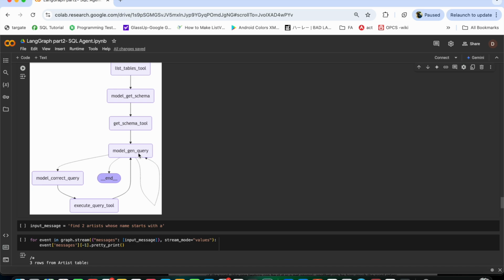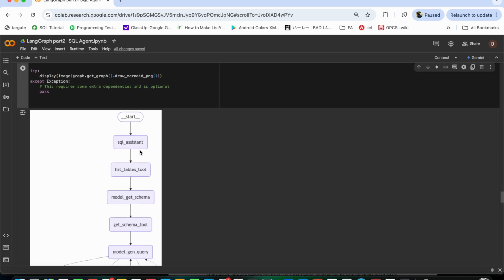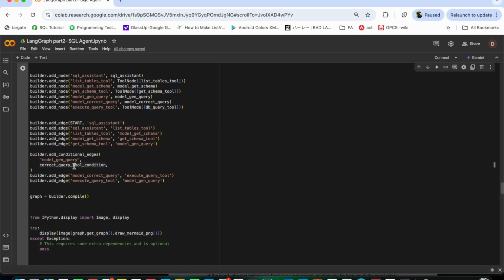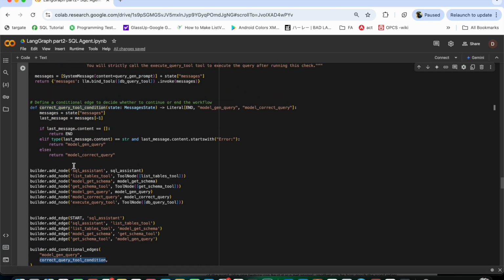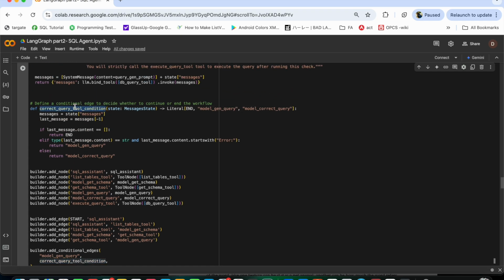When we want to regenerate the query, we'll go to model generate query again. When we have produced some SQL query and we want to check it, then only we'll go to model correct query, otherwise we'll end. This is the condition we have written, and this is the condition we saw earlier. Now we'll see how it is working.